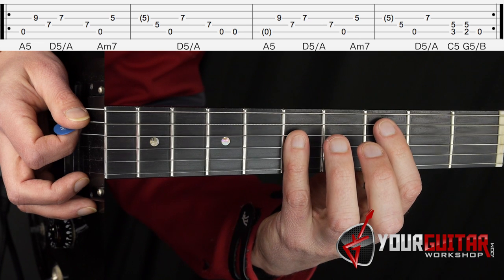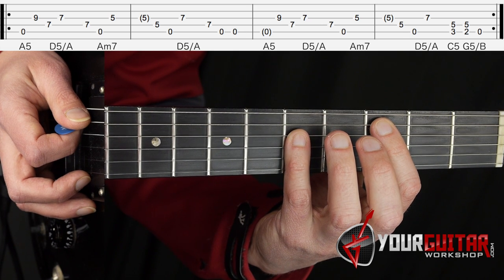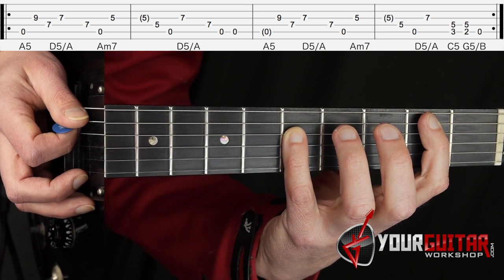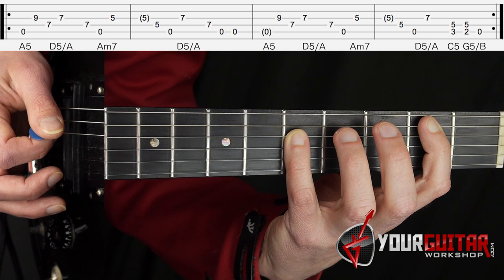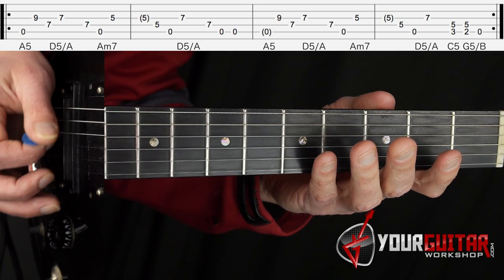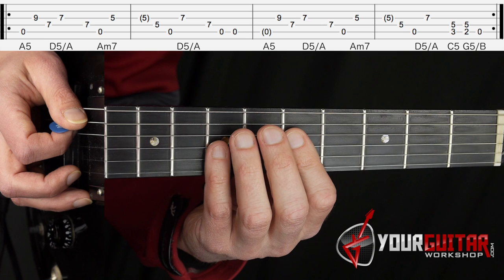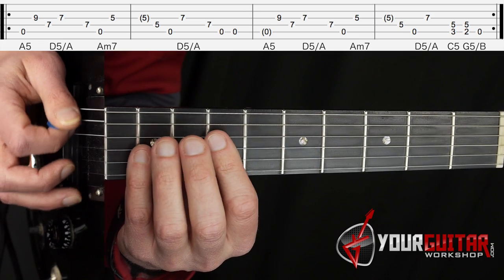After that, you play a C power chord, which is index finger in 3rd position on the A string and little finger or ring finger in 5th position on the D string. And then you stretch your index finger to 2nd position on that B string, which makes it a G with B in the bass. And then you play open A string. So bars 3 and 4, starting on the 4th beat of the 2nd bar. Hope that makes sense to you. 1, 2, 3, 4.